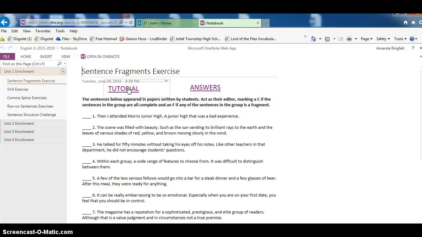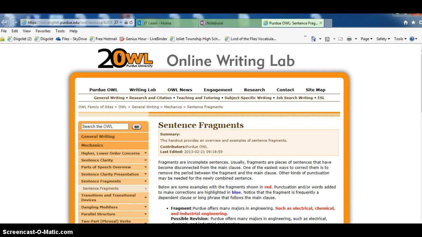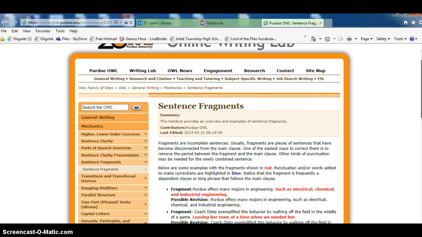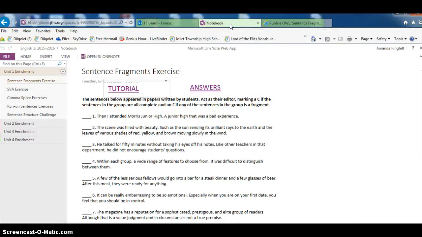Now it would be helpful to know what a sentence fragment is. So you can click on the tutorial, and it will take you to a page or a video or something that teaches you about that particular skill or piece of knowledge. So this is going to be something that we're going to use a lot, again, to help get extra practice and knowledge that's necessary to do well on those summative assignments.